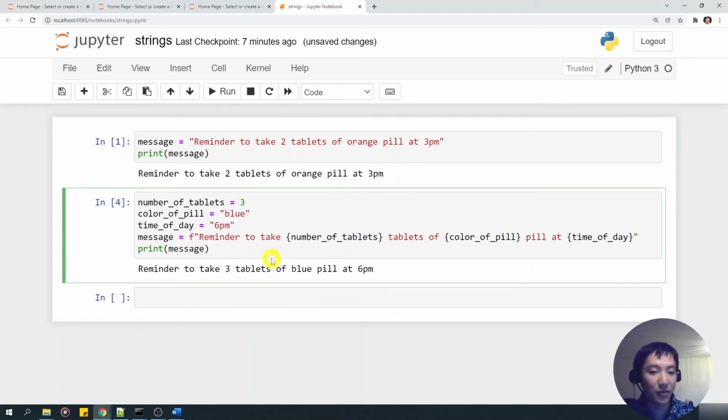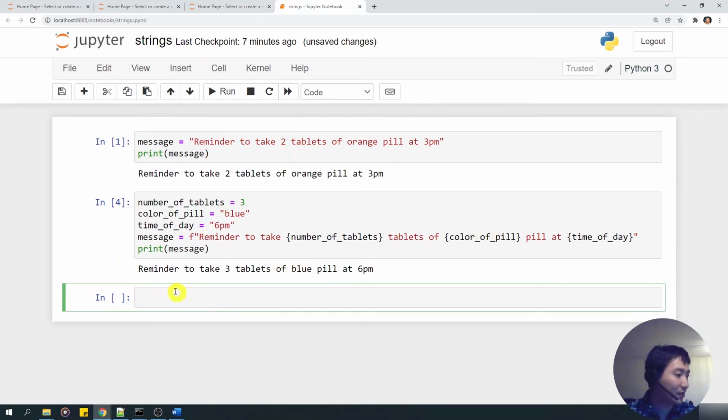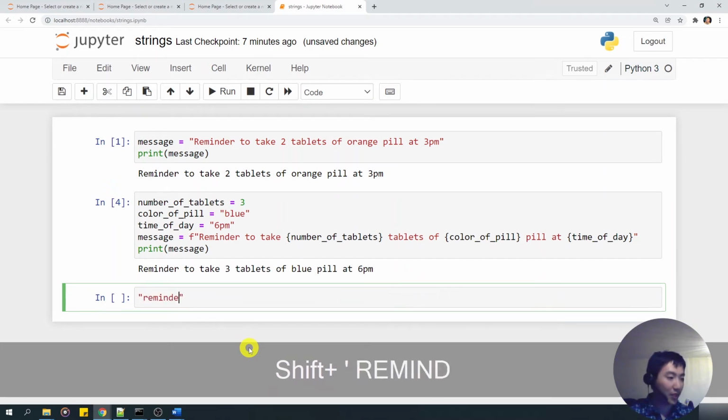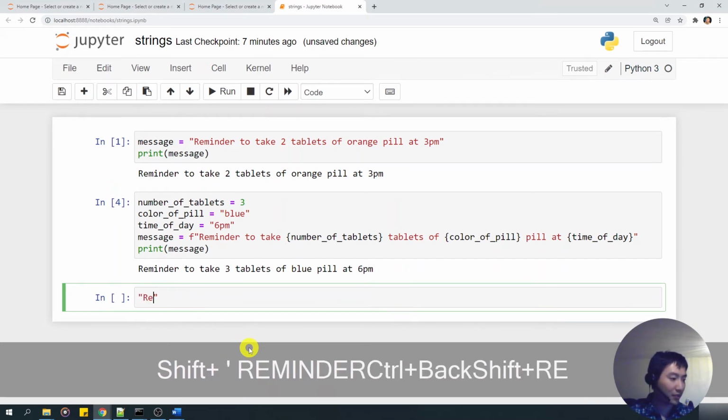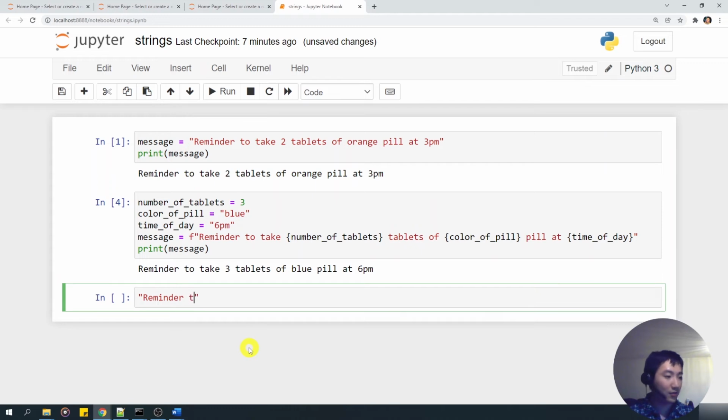Okay, so one other way to do this is you'll see in some software or older Python code, they can use the plus sign to build this formatted string. So what I mean is, reminder to take, and put a space.